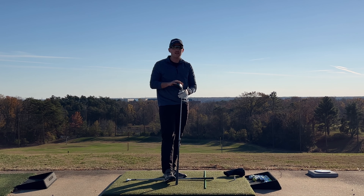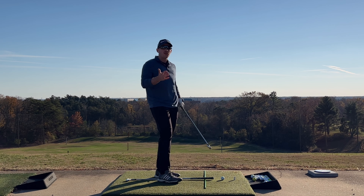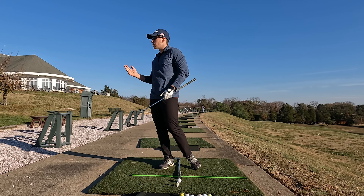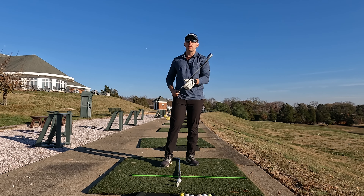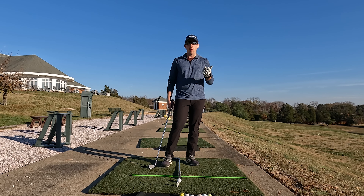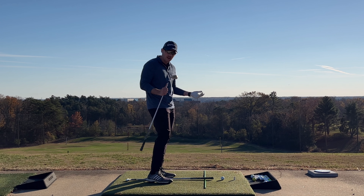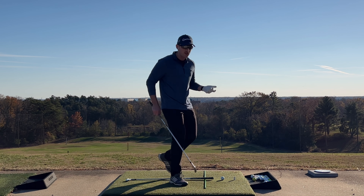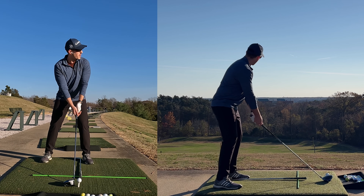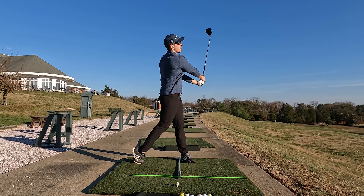When you get to the range and you're practicing this, you want to make sure you follow drill number two: quite simply, alternating your driver and your irons. Too often you get on the range and you're hitting them well, but then you get to the course and it's not translating. Why? Most likely it's because when you tee off, you don't have ten seven-irons and ten drivers in a row. So now we're going to mimic more like we're actually on the course — pretend we're hitting off with our driver and then hitting whatever your average club into the green is. For me, that's an eight iron. Start with the driver and visualize yourself on your first hole on your home course.